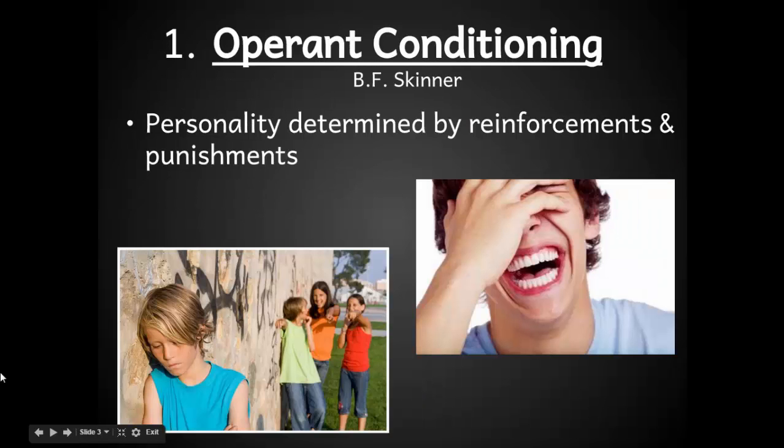Starting with Skinner's idea of operant conditioning, we learned a lot about this in Psych 1. The reinforcements and the punishments that we receive in our lives affect our behavior. We tend to do things that bring us a pleasurable outcome or a favorable outcome, and we tend to avoid doing things that will bring us a negative outcome. We use the terms reinforcements and punishments. If you remember, reinforcements will cause a behavior to be more likely to occur again in the future, and punishments will cause a behavior to be less likely to occur again in the future.